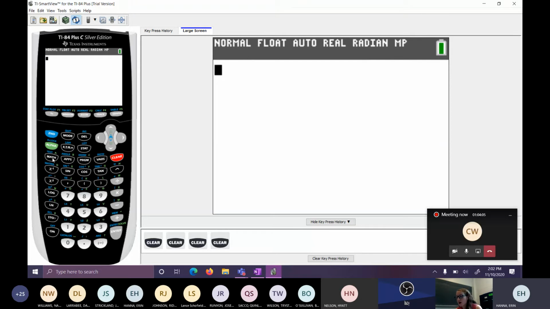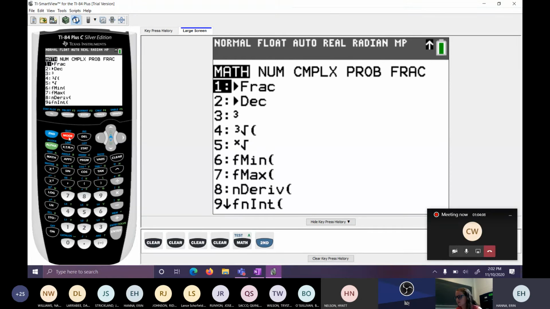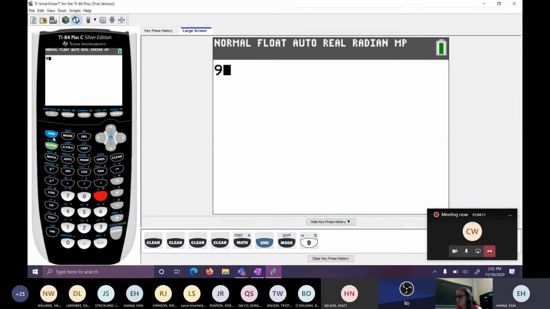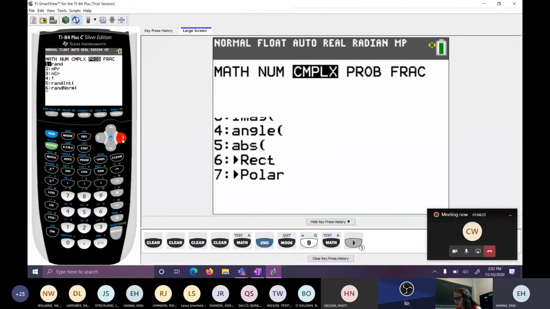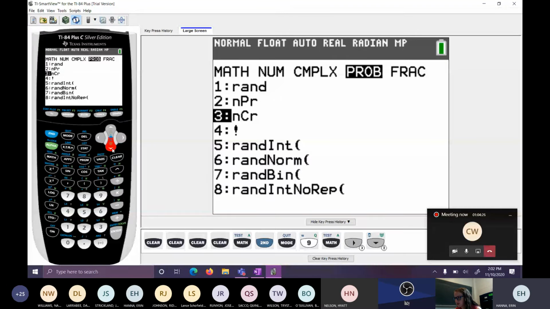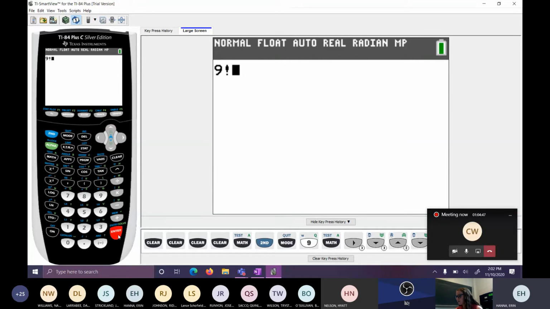So if you have a TI-83 or 84, if you hit the math button, well, let me put 9 first. Maybe I'm going to figure out 9 factorial. So you'll hit math, and then you'll want to scroll over to the probability one. So you can just press the over button to get over to the probability one. And if you have a newer calculator, it should just be the factorial symbol. If it's an older one, I'm not exactly sure what it would show, but it should be option 4 no matter what. So notice that there's also these two above, which are technically the calculations for the arrangements and the combinations. So I can show you how that'll work in a second, but you still need to know how to write them down.